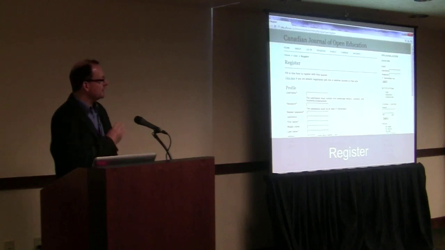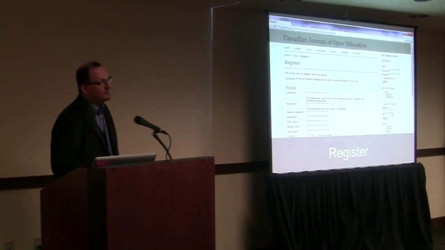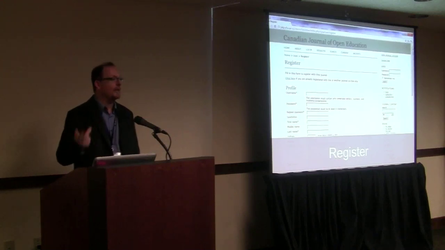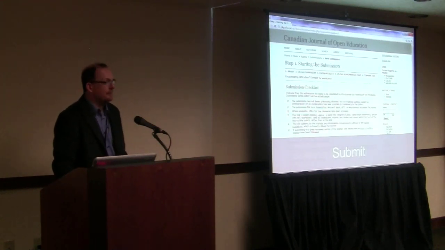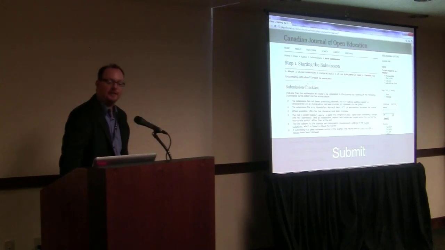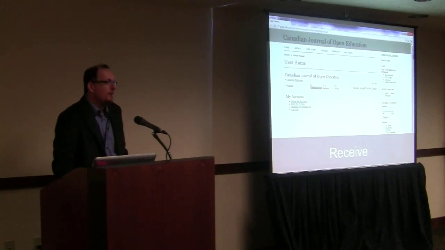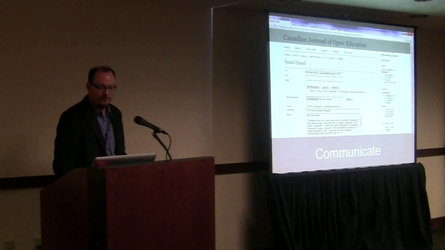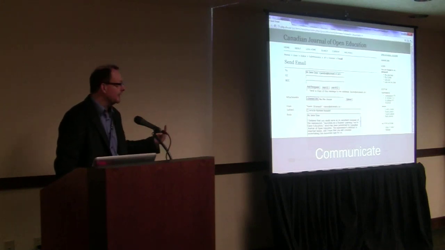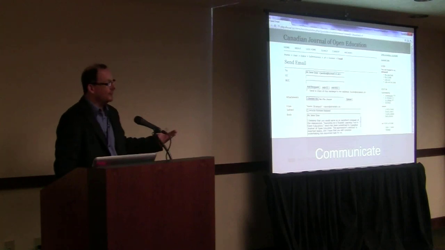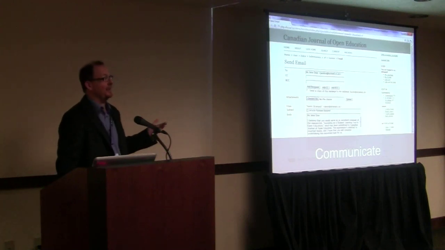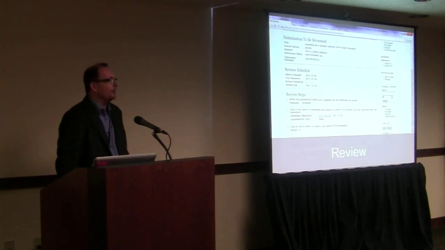For those of you who haven't seen it before, I'll give you just a couple of screenshots of what the content management system does. Anybody who wants to work with the software as an author, a reviewer, or an editor would need an account that they can self-register. Authors would then log into the system and submit their article, and it walks them through a five-step process. The editor is notified automatically that there's a new submission waiting for them. They can have communication throughout the community, and the software provides a lot of canned emails. Peer reviewers are then invited to come and submit a review, and they follow a similar five-step process.